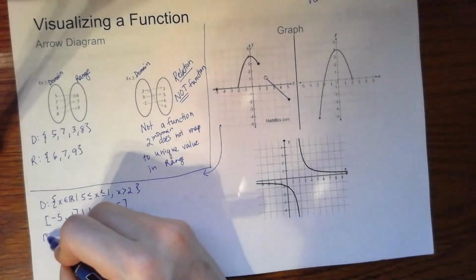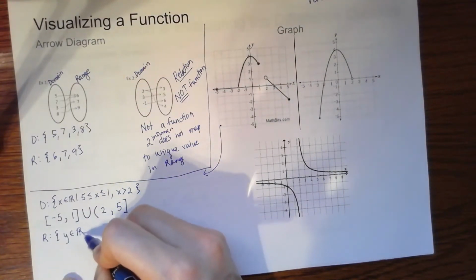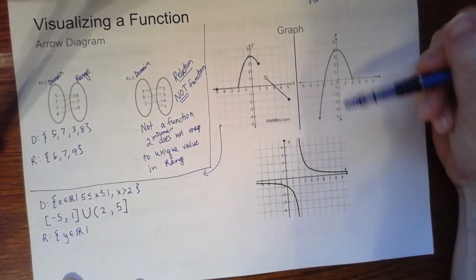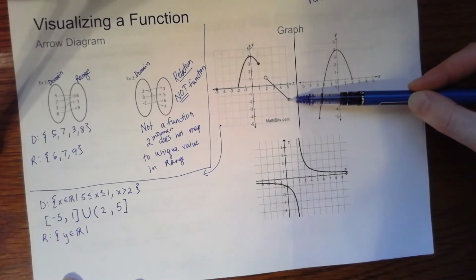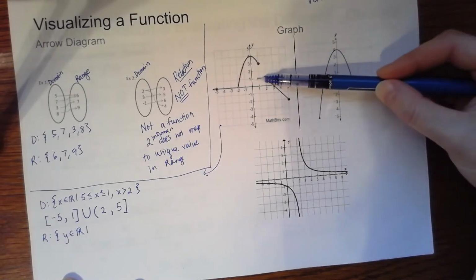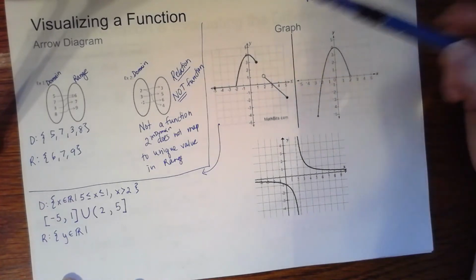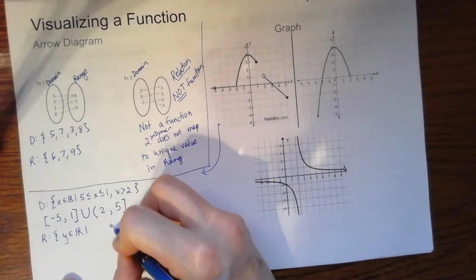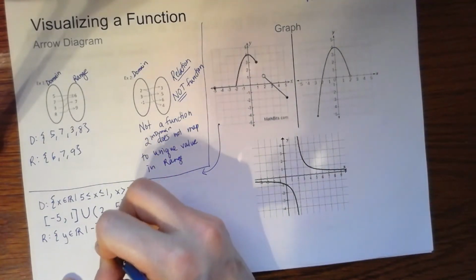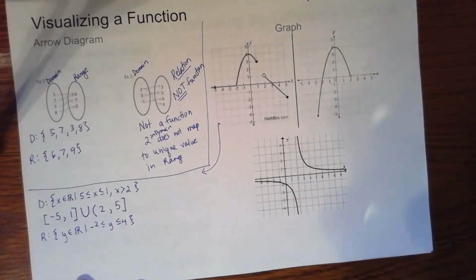If you think about how we used to write the range, we would say the range is all real numbers y, and then specify them. Well, the range of this one, the y values, could be as small as -2, and it still gets those values in there. It can go all the way up to 4, and it includes -2, and it includes 4. So we would say y is between -2 and 4. That's a great way to write it, but that's not how we're going to write it anymore. We're going to use interval notation.